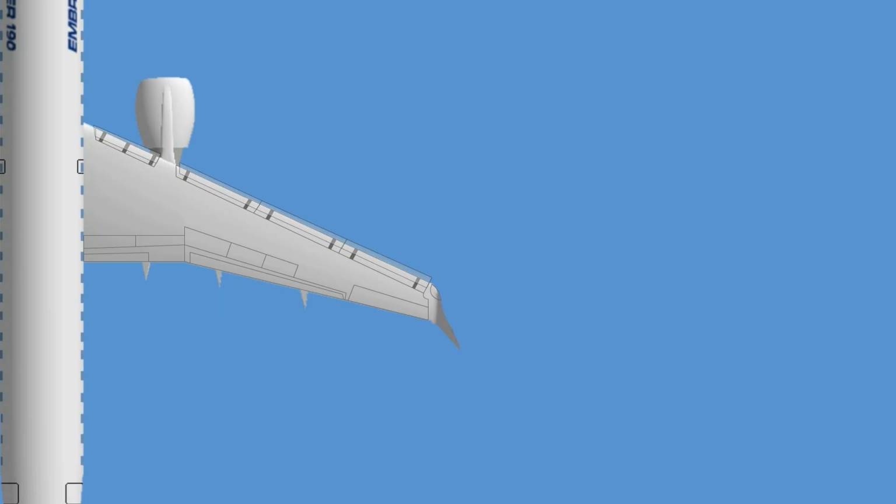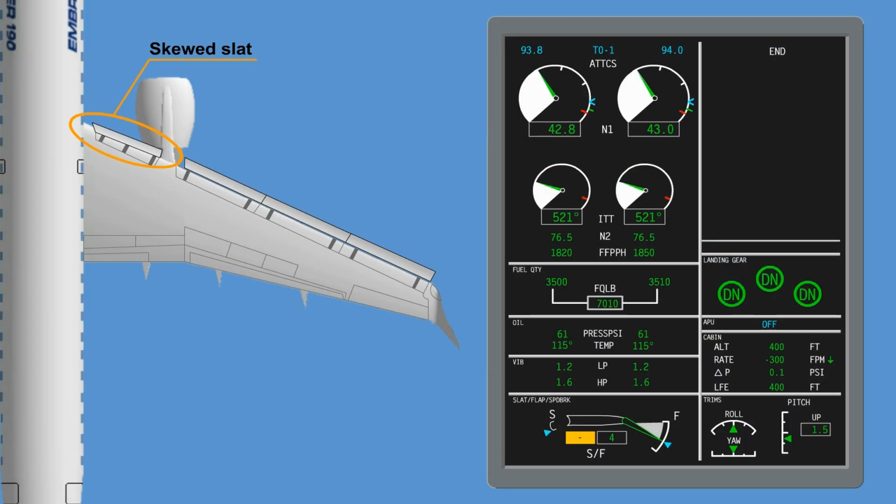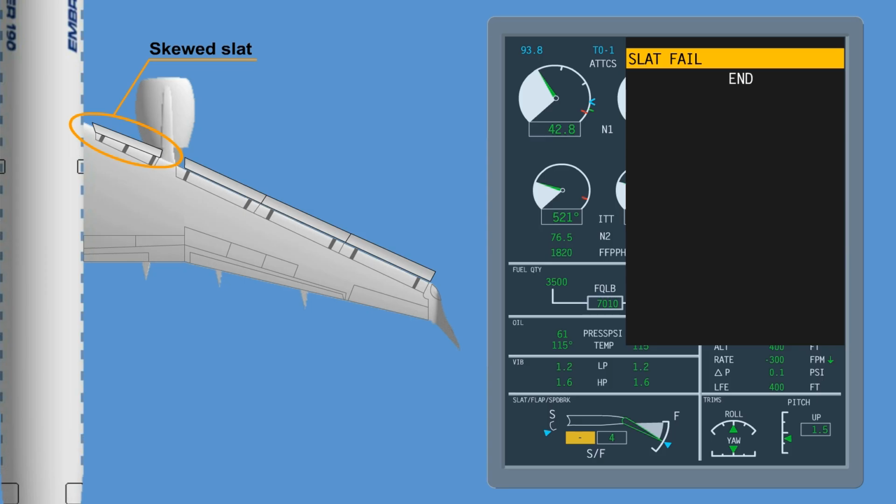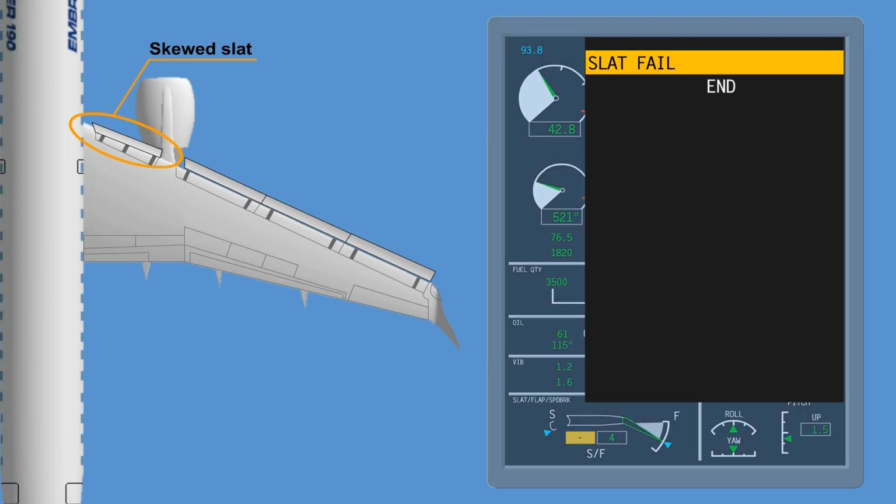Electronic skew sensors prevent excessive panel skew in case of a disconnect in one actuator while the other actuator on the same panel continues to operate. If differential movement of a panel exceeds acceptable limits, the SF-ACEs will shut down the slat system, and the corresponding caution will be displayed on the ICUS.